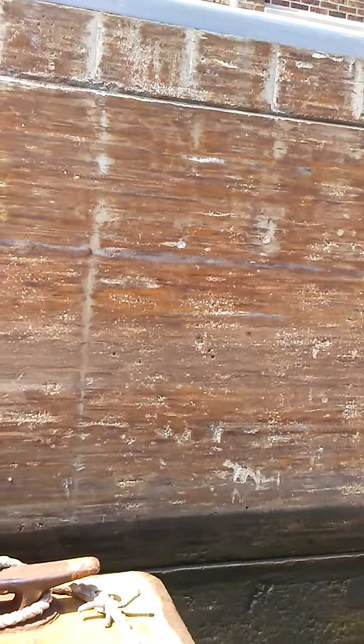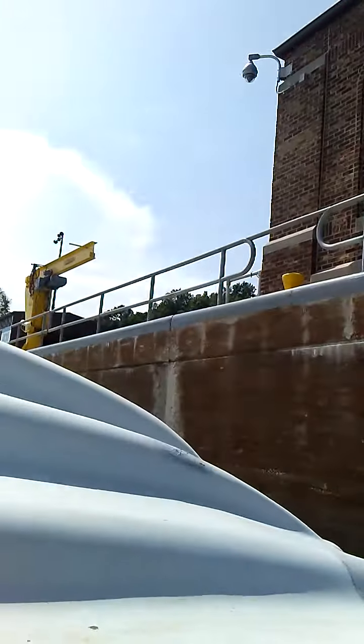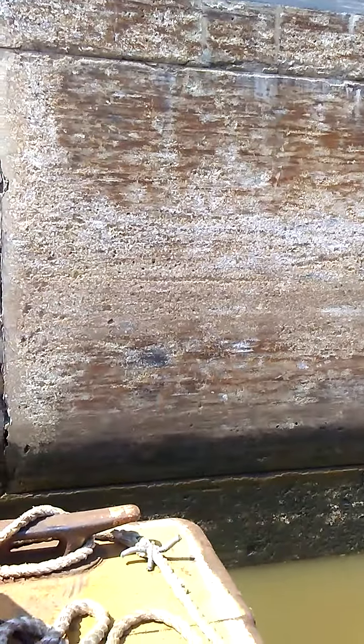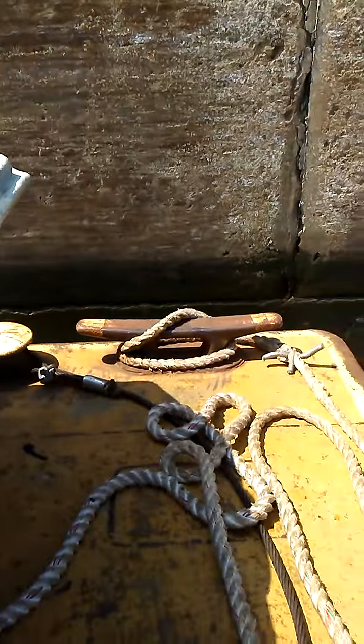That line pops, you just hope she don't ricochet back. You just hope she explodes in midair. She ricochets back, better not be in the line of fire. So I'll be back. And passing the 400 foot mark.